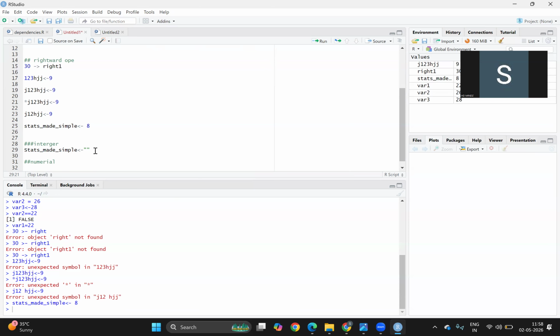When I am assigning, I am typing in a different way, because R is case sensitive.